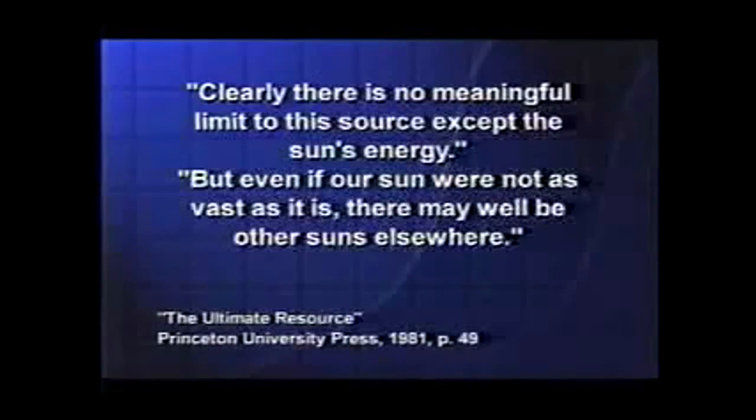Well, the letters to the editor jumped all over him, told him about chemistry. He just brushed it off. He said, don't worry. If it's ever important, we'll figure out how to make copper out of other metals. Simon had a book that was published by the Princeton University Press, and in that book he's writing about oil from many sources, including biomass, and he says clearly, there's no meaningful limit to this source except for the sun's energy. He goes on to note, but even if our sun were not so vast as it is, there may well be other suns elsewhere.